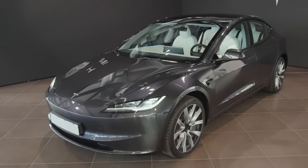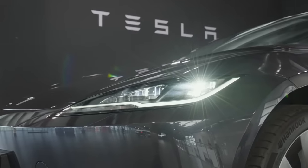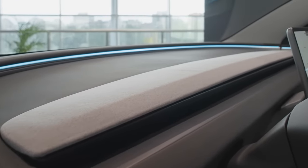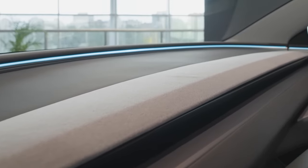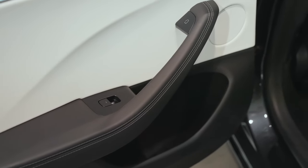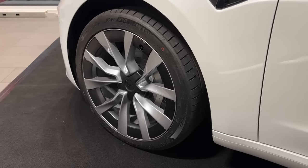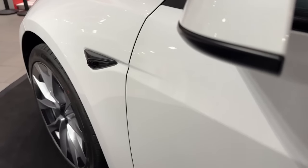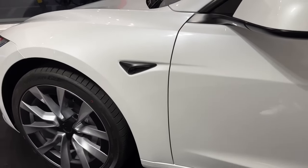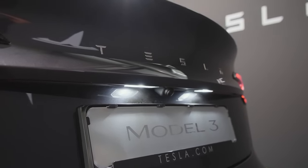We must discuss the glove compartment. The glove compartment makes a strange sound when closed, which is due to the fact that it has been completely redesigned — it is no longer the entire lid that opens upwards. It also appears somewhat smaller, and the whole thing is now held in place by magnets, which just sound the way they do. Tesla has also silently incorporated a new blind spot LED, which in contrast to other car makers has not been relocated to the mirror, but is positioned in the speaker grille in the lower section of the A-pillar. I find that relatively smart and can't wait to test it while driving.